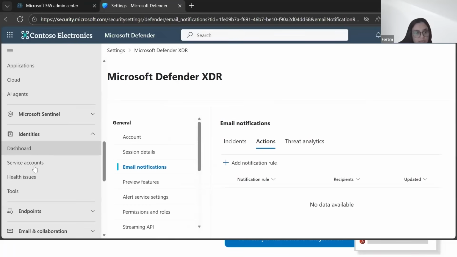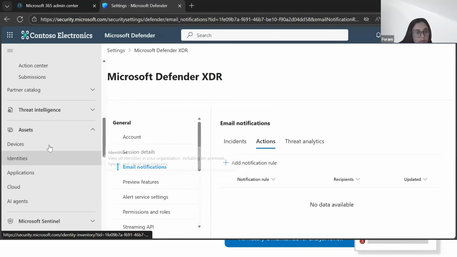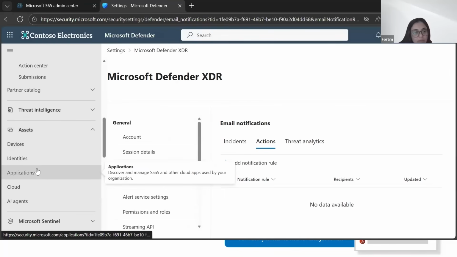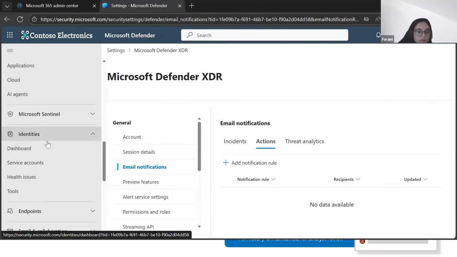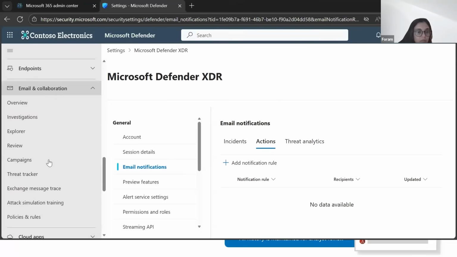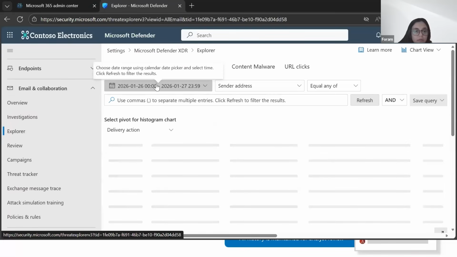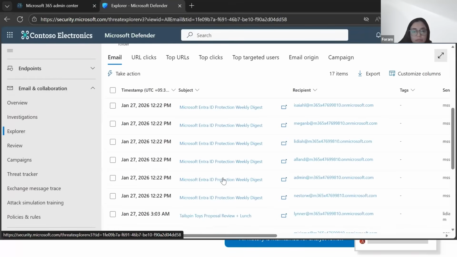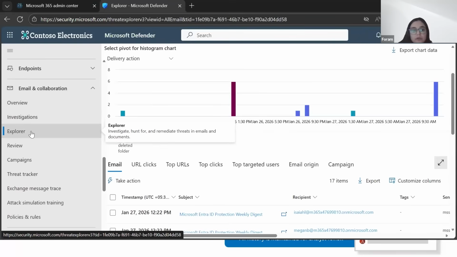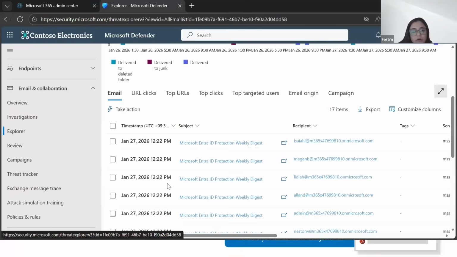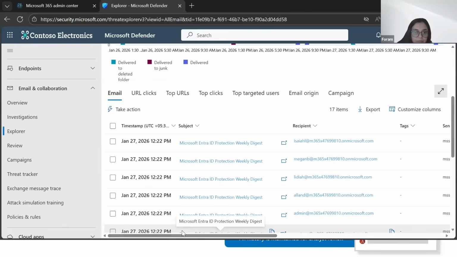We checked for identities, we checked for devices, we checked for applications. Now let's check for the email also. In email, to perform such actions manually, we have the Explorer section where you can respond on this email. So Explorer will give you the list of all the emails where you want to perform some response or actions.